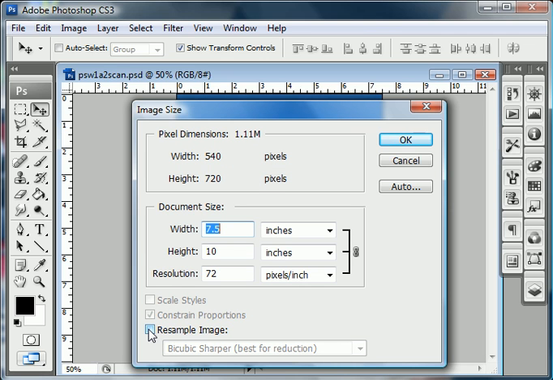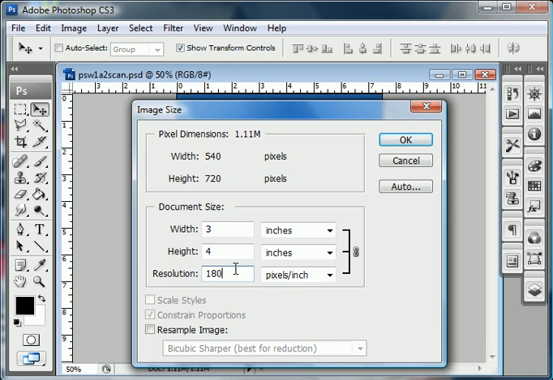So if you uncheck the resample image box, and then you notice now the width is 7.5 inches, the height is 10 inches, and the resolution is 72 pixels per inch. Well, if I now change the width to 3 inches, and the height then becomes 4 inches because it's all locked together, proportioned, you notice now that the resolution automatically changed to 180 pixels per inch.